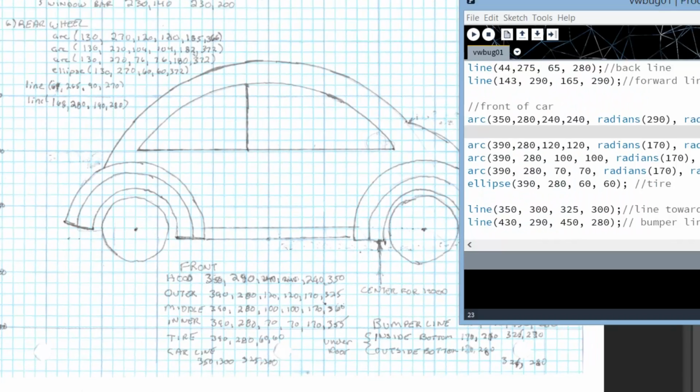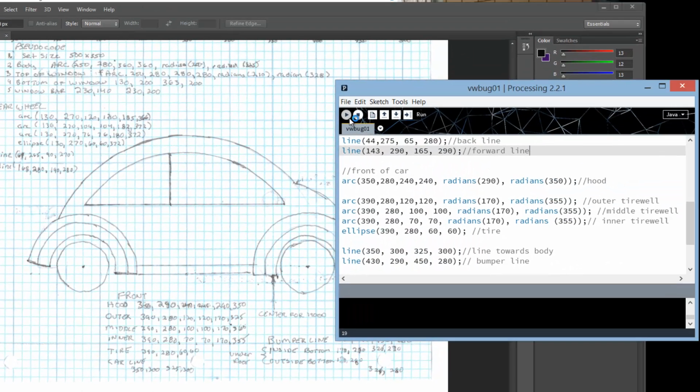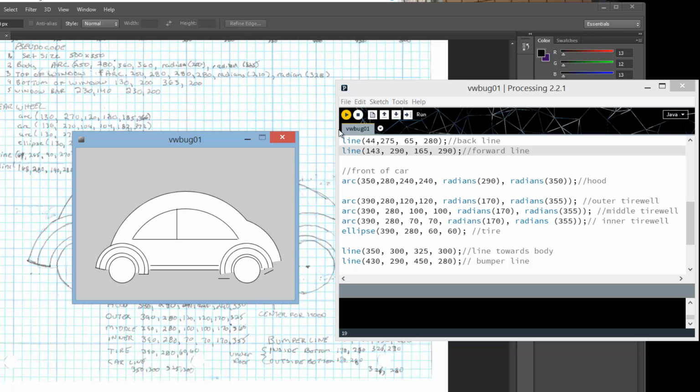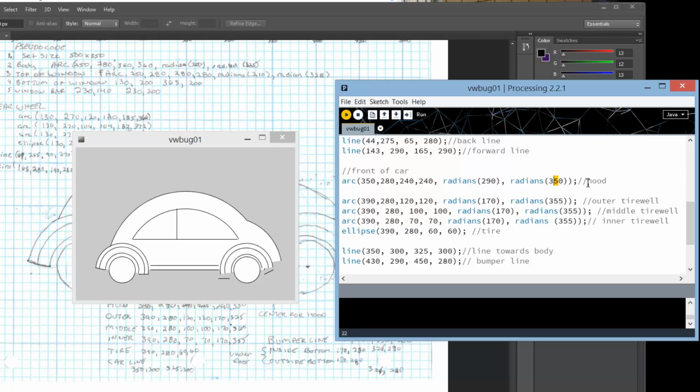So I typed in this code, and you can see that it's not quite right. But here I have my hood. Really, the only thing that's pretty far off are these lines right here, which is not too bad. And I think I actually want to bring the hood down slightly further here. So let's look at the hood. And you can see that it's well marked here. Let's bring that actually down to 360 degrees.